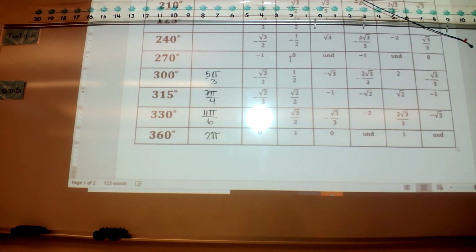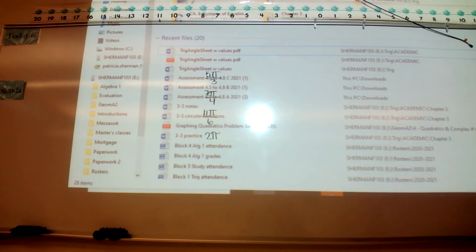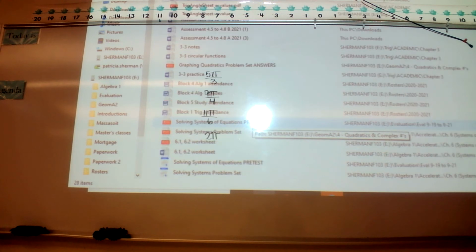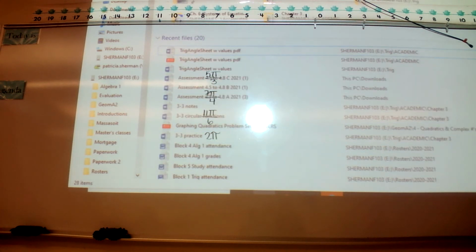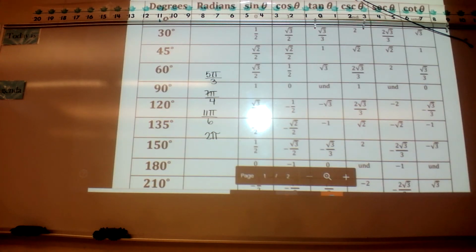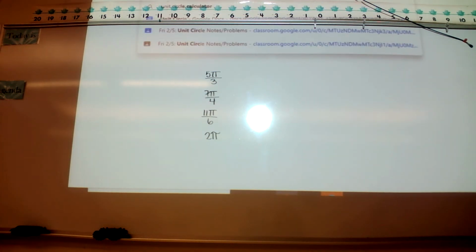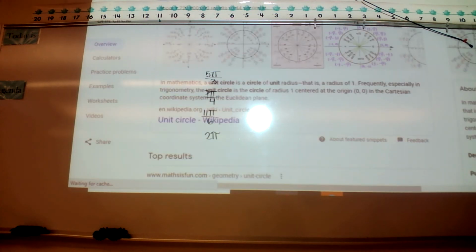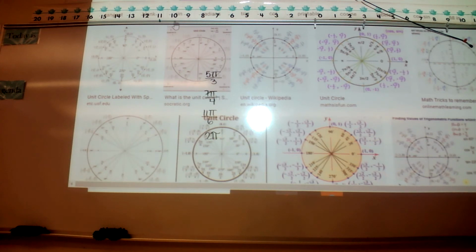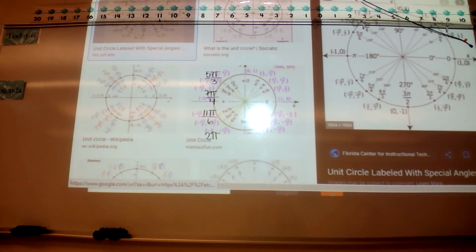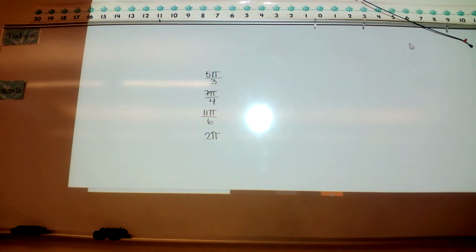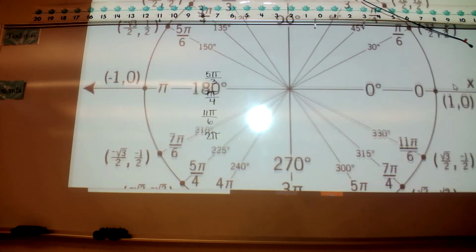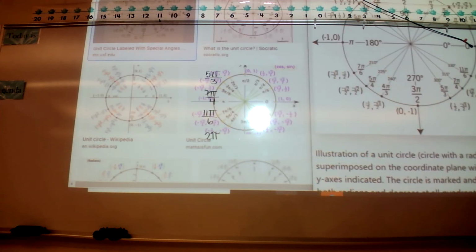Alright, I'm going to put two things up on one. Let's see if I'll actually be able to see both of them. I'm going to put up the unit circle, which we were talking about the other day. Unit circle. All right, we got this. If you go to images, there's like 8 million images. I think we're using this one. That thing is drawing on speed, but we'll go with it.